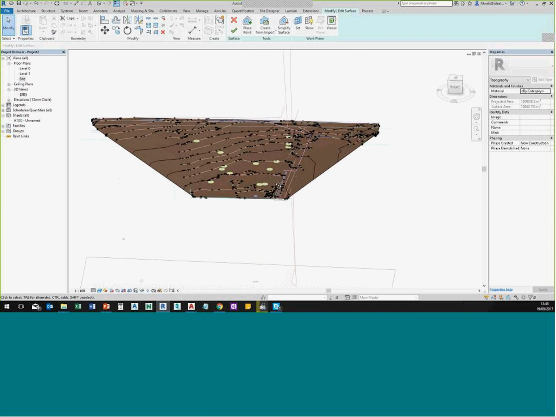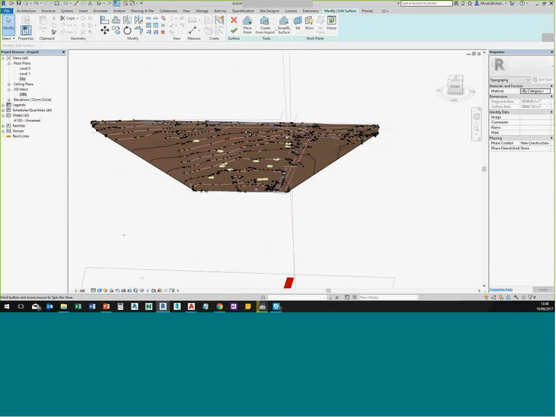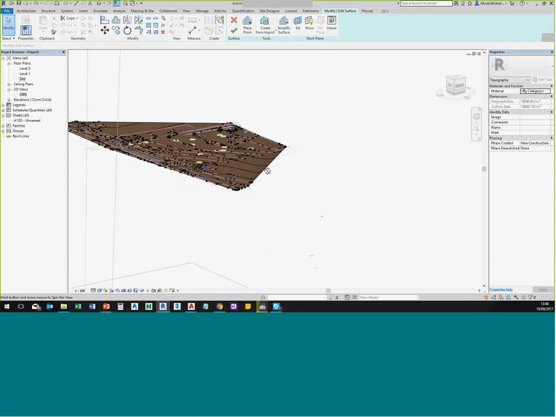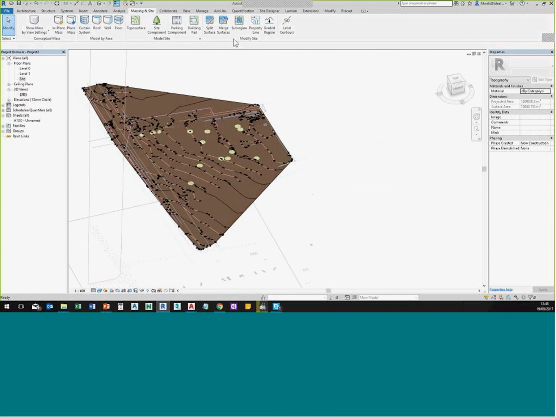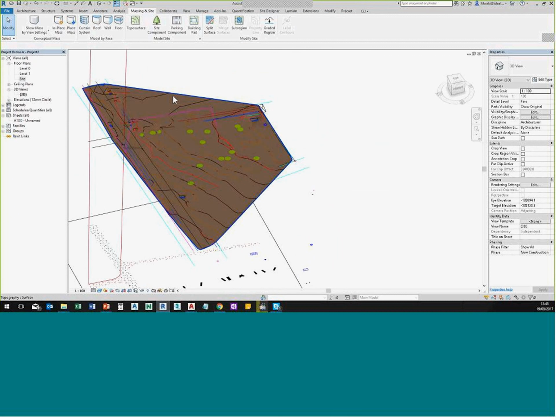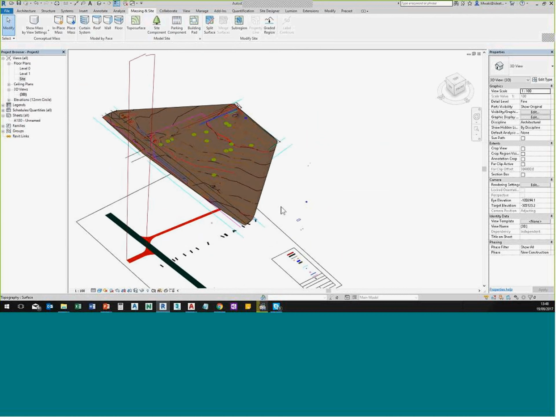And that means my terrain is faithful to the contours as per the surveyor, as per survey. So now I have my topo. I can go ahead and start putting in my roads or even my design as it were.